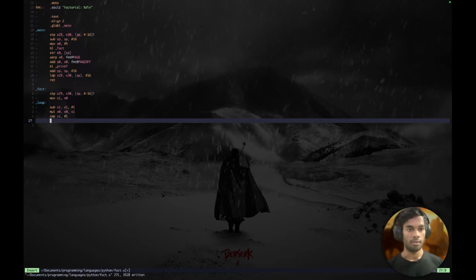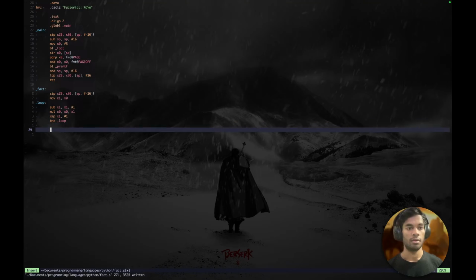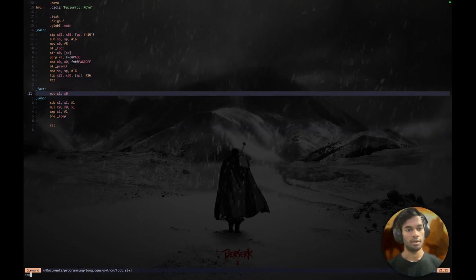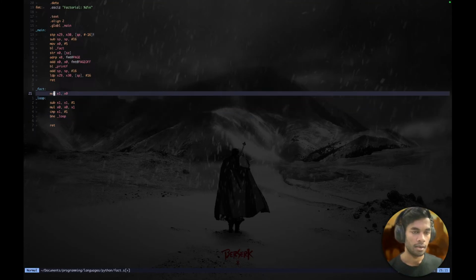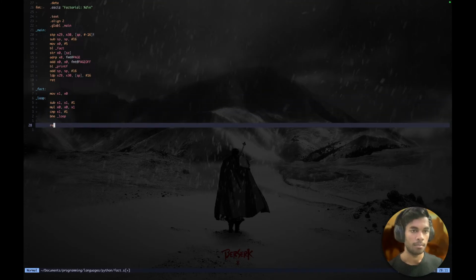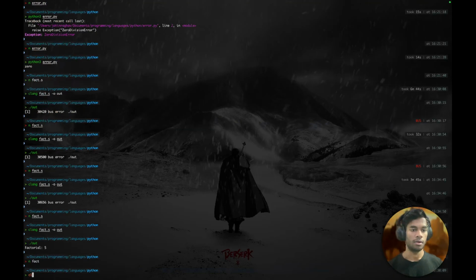If it is 1, then branch not equal. If not equal, then branch to loop, and in the end, if I reach this point, then I know that I didn't loop, and I will return. Just simply return. Should that work? Yeah, that should work.